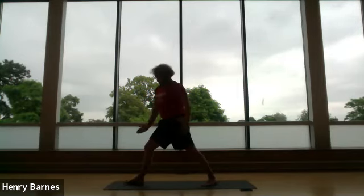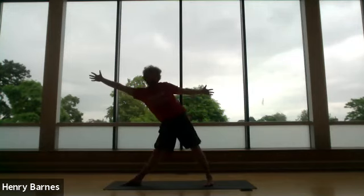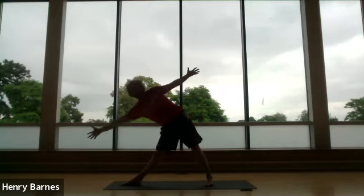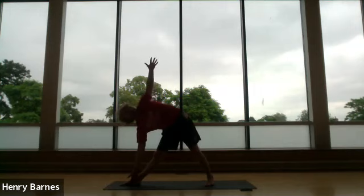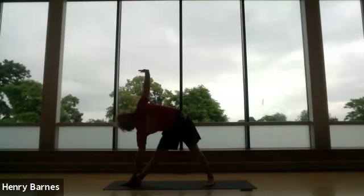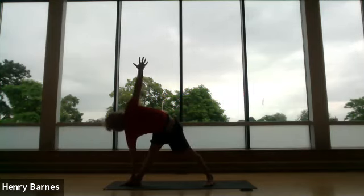Release here. Straighten that front leg with a micro bend in the knee. Lean forward towards where the right hand is pointing, and once you can't go any further, tip into our Trikonasana — Triangle pose. Breathe, looking down at the floor or up to the hand if you want a little more challenge. Try to keep the body as flat as possible. Swap the hands so the left hand comes down to the right foot and the right hand comes up into the air for our twisted variation of Trikonasana.